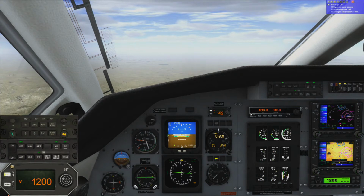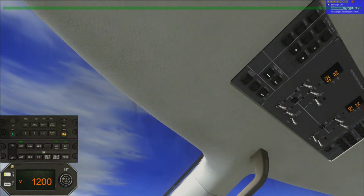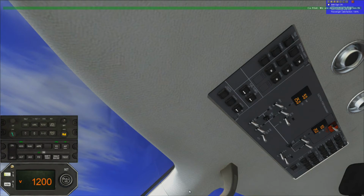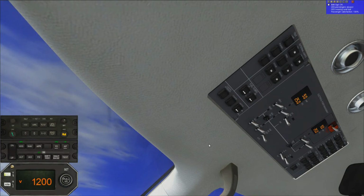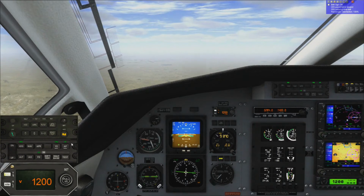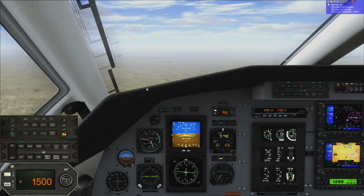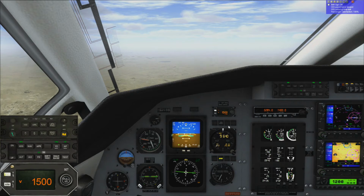So that puts us a little over 7,000 feet above it. We're about 8,000 right now. Or no, we're just over 7,000. Descending below 10,000. Landing lights coming on. I'll put the taxi light on as well. Go back on the throttle a little bit more, and we'll get down a little quicker. Don't need to descend really too quick. I mean, we're not even to the line yet.